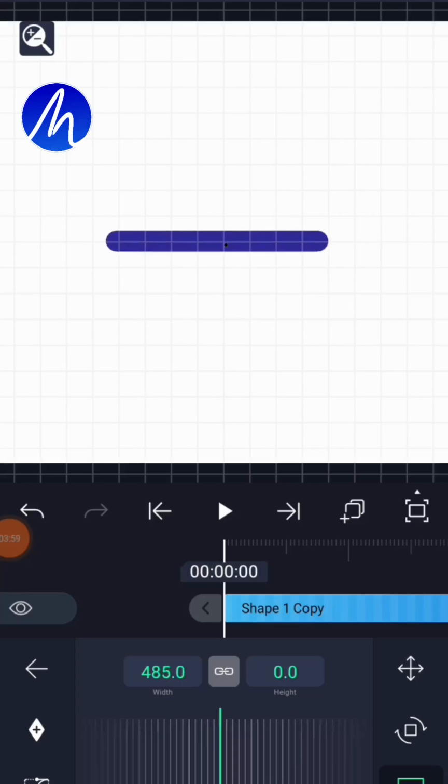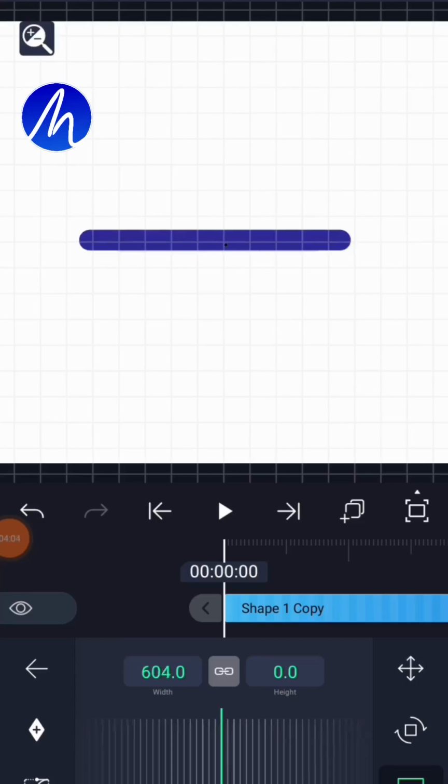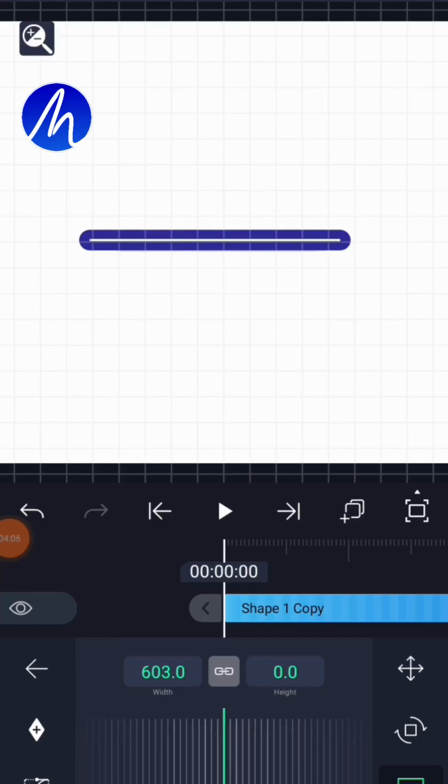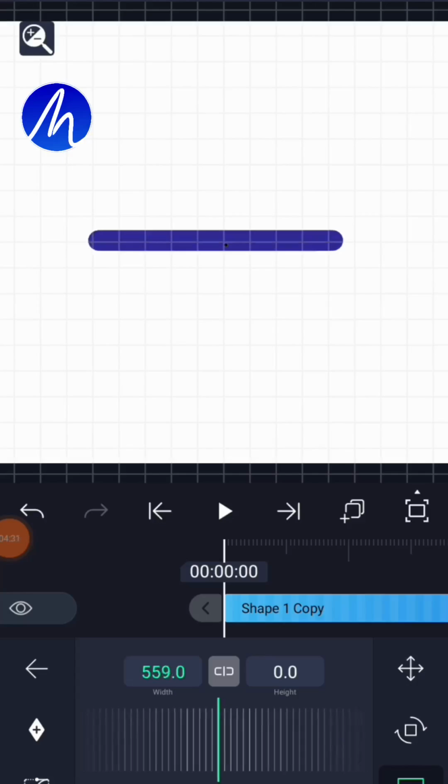When it is linked together, the width and the height will be increasing together, but this time we don't want the width and the length to move together. So we will have to deactivate it, or let me just say break the link between the width and the height. Now we'll be working with the width only.